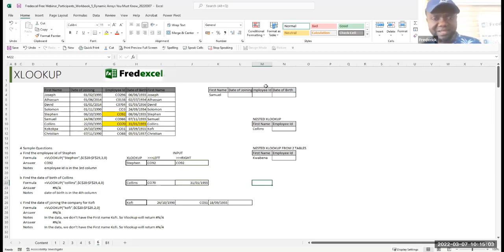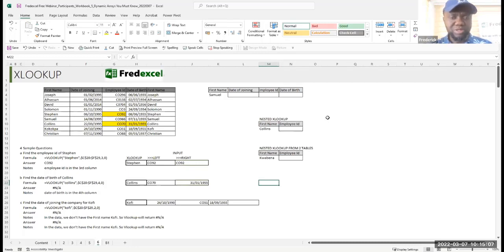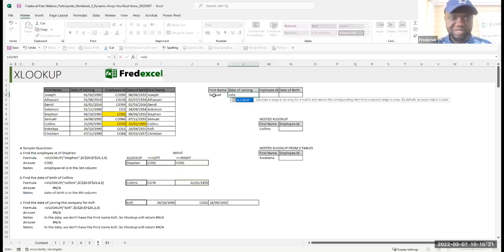Let me pick another example where I want to embed a nested XLOOKUP. I think with this one, I've done the example here. So simply go to XLOOKUP. You can try it on your own. Pick Samuel. Your interest is in the lookup array.